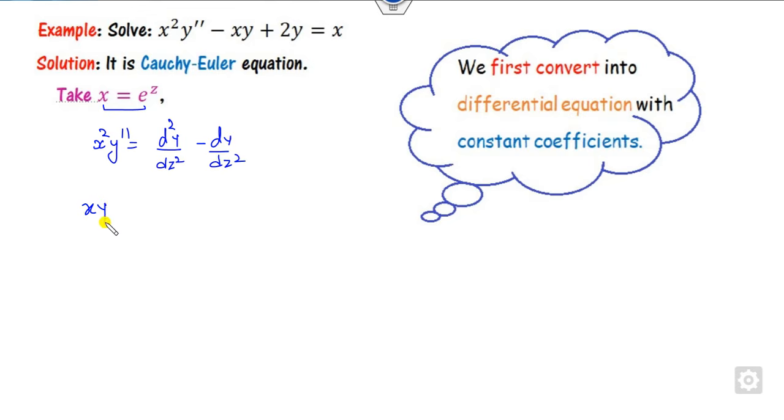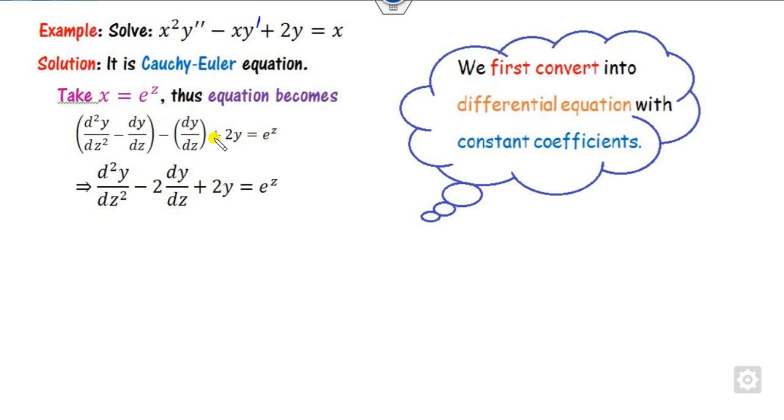And what is the value of x y dash? This is the first derivative, so you have to take it like here. Substitute these two values in here. This is the y dash; the earlier one was a typing error. So this is my y dash. You can substitute the value here, and you will get this one.